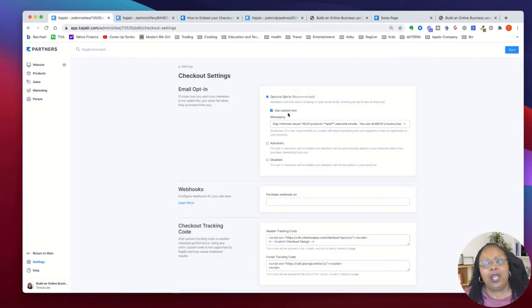So if on checkout they didn't sign up, you could legally not communicate with them. So finally, Kajabi has enabled this checkbox so that you can write some custom text and hopefully convince the person to sign up for newsletters.